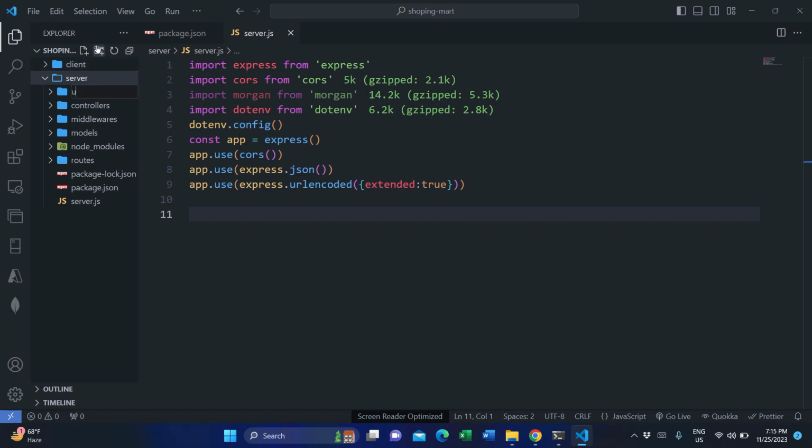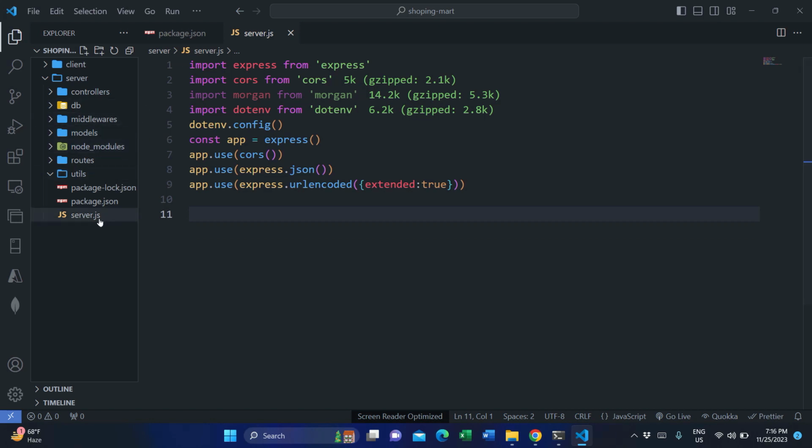And utils, in case. What else? DB, yeah, DB. Then in DB, create a file. You can call it connectDB.